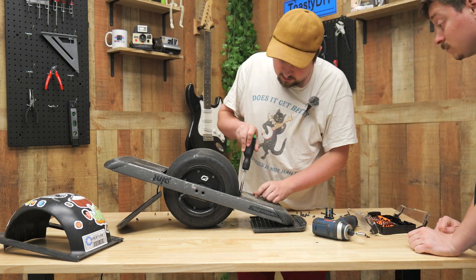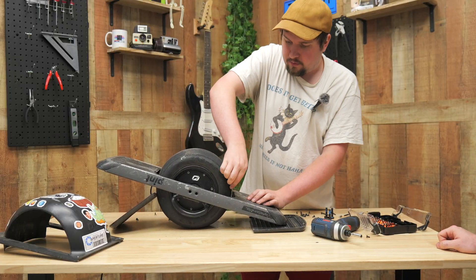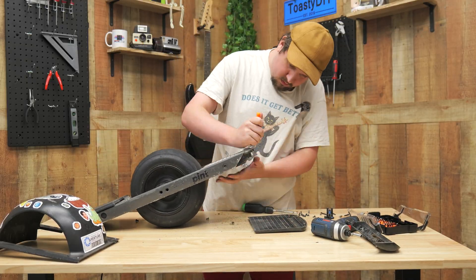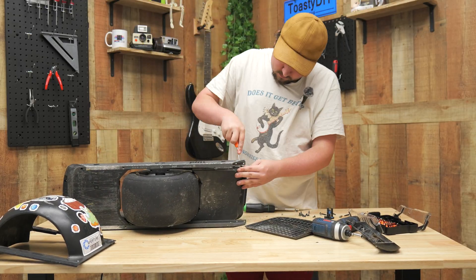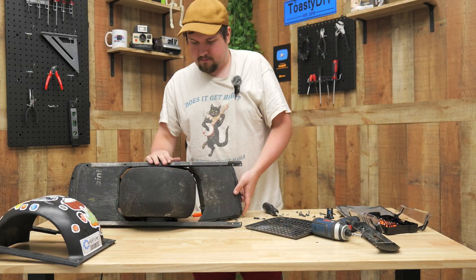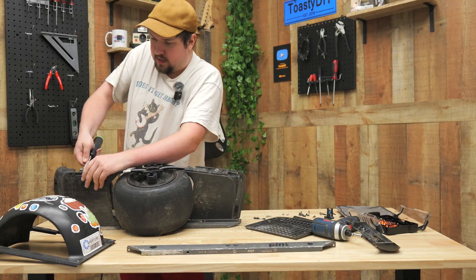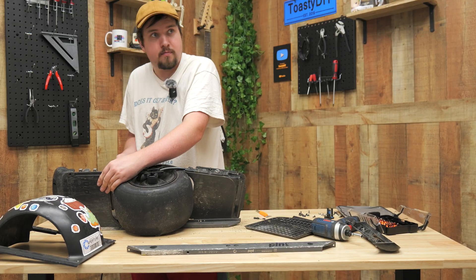Popping in during the edit to explain what happened in about 30 minutes condensed down: we realized the drill couldn't fit in some spots, and the bits we were using didn't fit the screws farther in the board. The Pint control board has security Torx screws, and so does the battery — security Torx bits require a little hole in the middle. I used a T20 bit to get in there, but it wasn't quite the right size — it's either a 19.5 or 20.5 because T20 was barely too big and one size down was barely too small. I ended up not using the drill to avoid stripping.